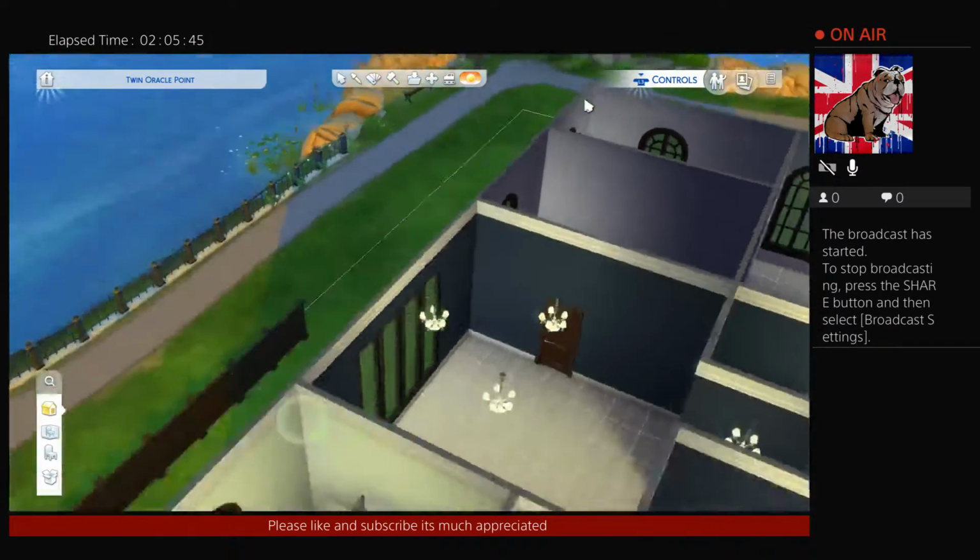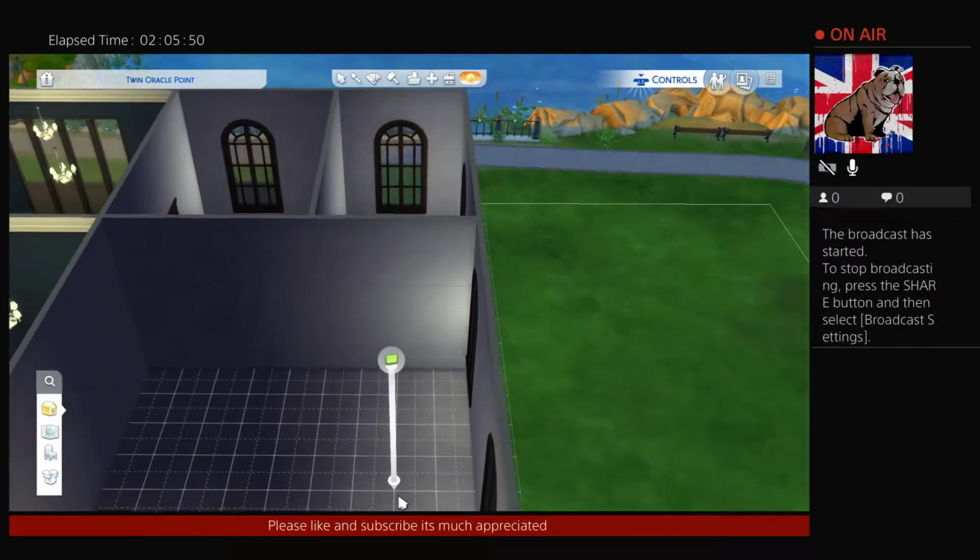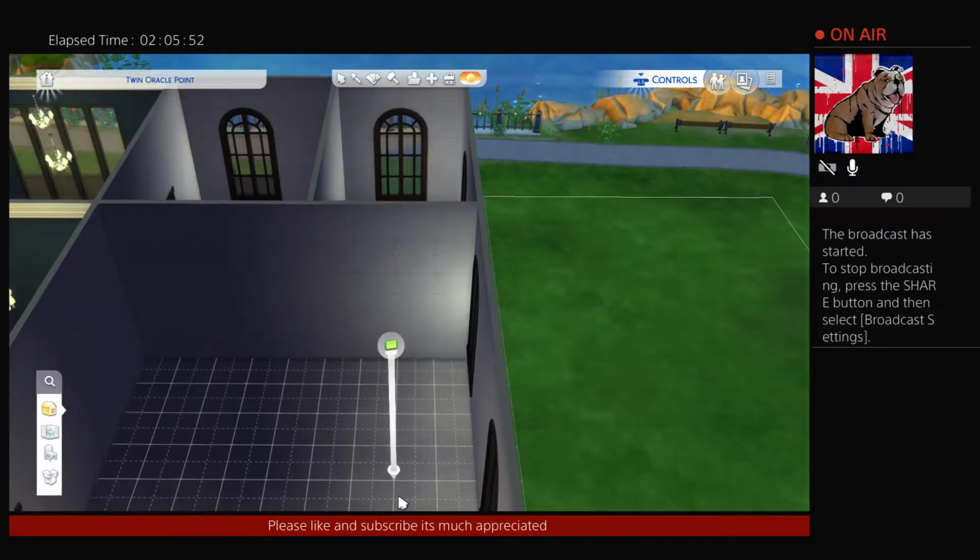Alright, I'm adding a room upstairs. But for what, a kid's room? Well, 2 kids' rooms. So in the next level, I'm gonna have 3 bedrooms, 2 en suites.